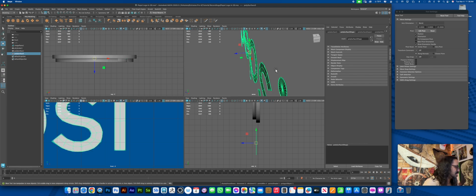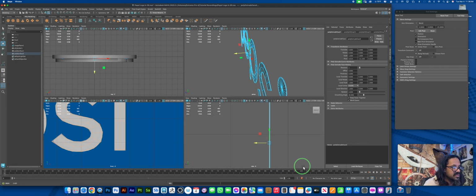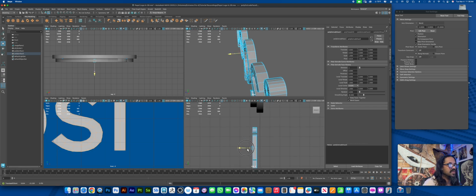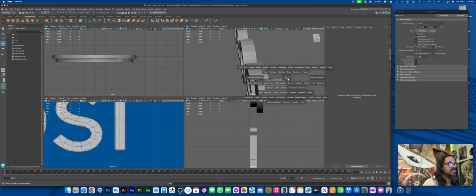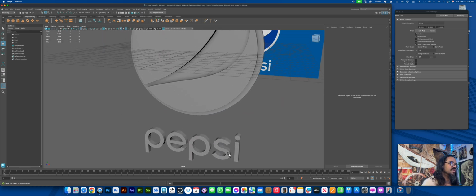I'm gonna press 1, Command E, W, bring it forward. Let's see how thick this is. With the same faces, Command E, W. Let's zoom out so we can see how thick we need it. And Command E, W one more time, and we should be good. So now, guys, you have completed your first tutorial on the Pepsi logo.